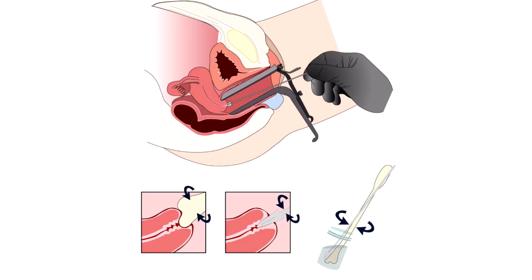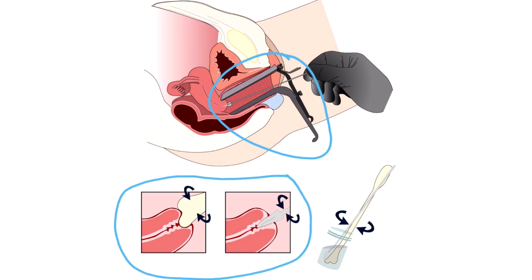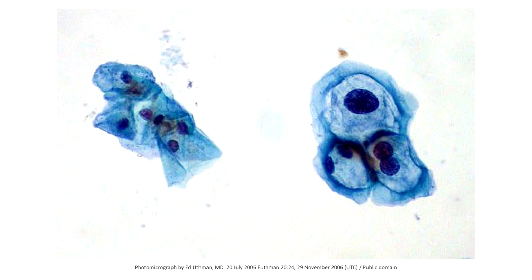Let's utilize this figure to highlight the general steps of a pap smear. First, the clinician places a speculum into the vagina to help visualize the cervix. Second, the clinician uses a soft brush and a spatula to gently scrape the cervix around its transformation zone to collect samples of the cervical epithelial cells. Third, the clinician transfers the cervical epithelial cells from the tips of the brush and the spatula into a vial, which is then sent off for examination under a microscope and potentially HPV testing. Here's a histological image of cervical epithelial cells collected as part of a pap smear and placed under a microscope.